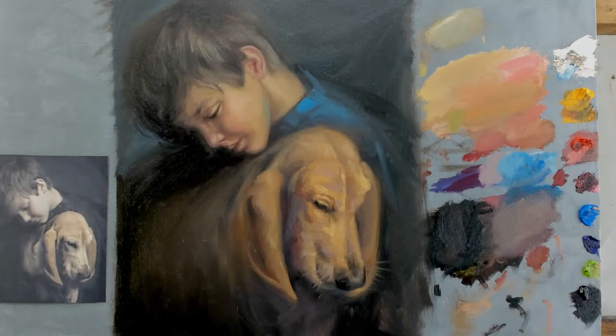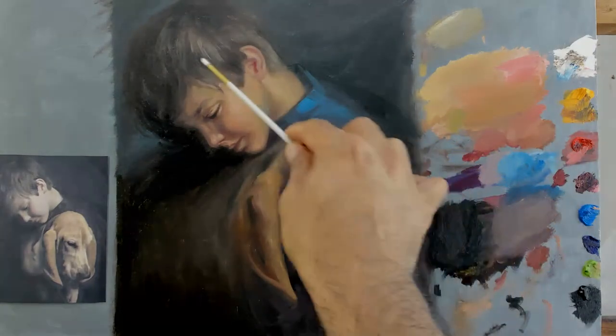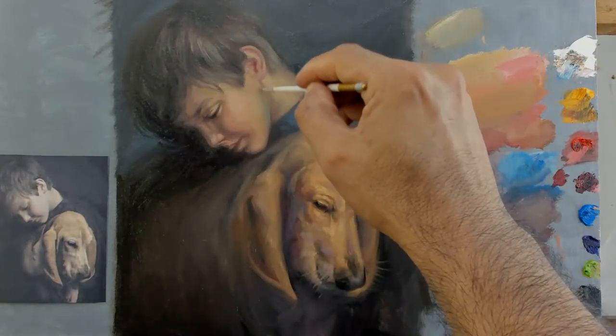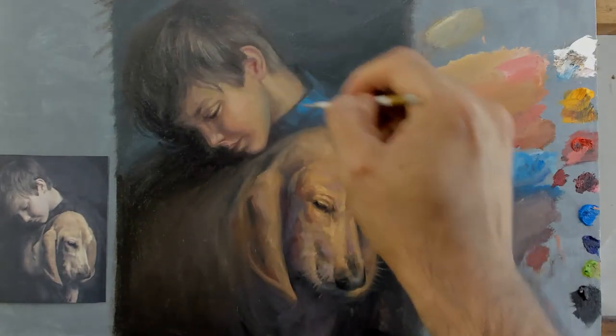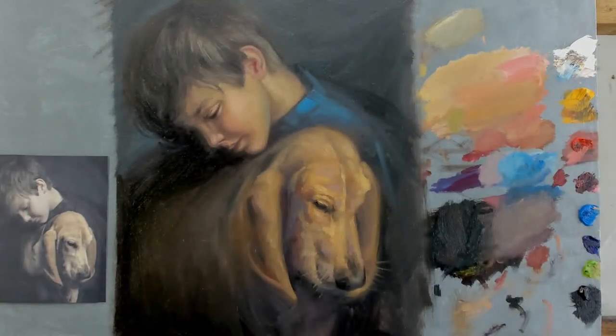You know about the reflected light. Reflected light means that all the colors reflect the light, and the reflected light carries the color inside. The light hits the blue and bounces with a little bit of blue, and that's why we see blue here. We should see blue here. And if this was orange, we should add orange here. Okay, let's see if that works.